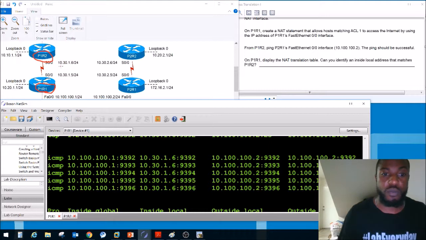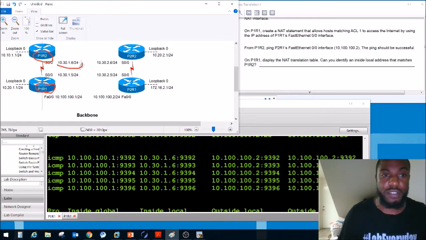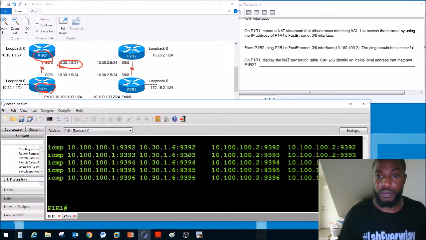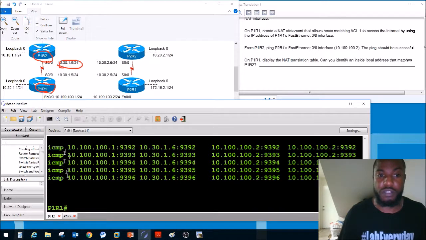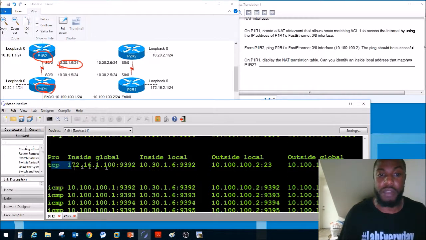We have a whole bunch of them that are 10.31.6, but we need to look for something that matches that. That's our inside interface, right? P1R2. We got all these right here, 10.31.6. This is TCP, that's the protocol. These are some ping ones right here, ICMP, right? So this is the inside local, and there's the port number.